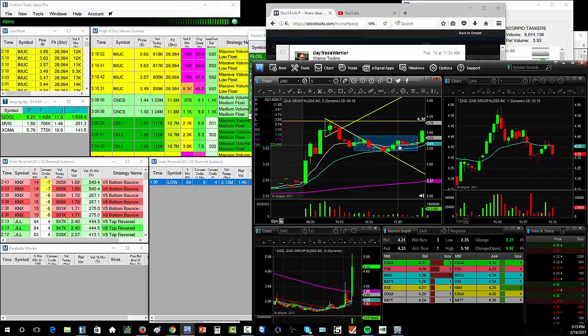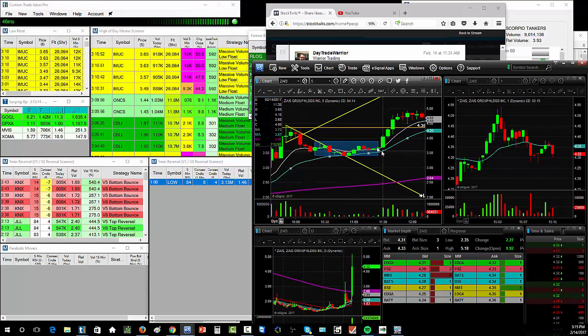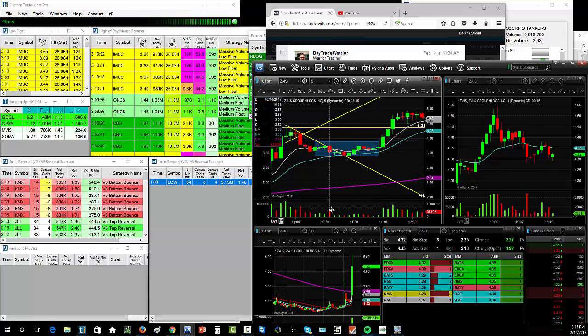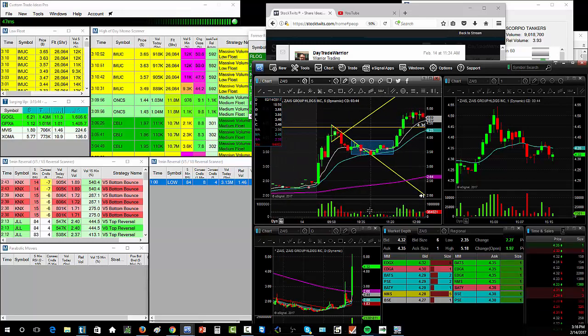Once we got above the 9 right here, we pull back, consolidate, and then this is where the volume came in as we squeezed up from 375 up to $5. I mean, that's a big window, $1.25. This would have easily been able to take 25,000 shares through this move. There was 700,000 shares of volume on that 5-minute candle, so you could have taken 25,000 shares and potentially made $25,000, maybe more. I missed this trade as we were coming into the lunch hour, and I really didn't expect it to bounce off the 20 moving average so nicely.